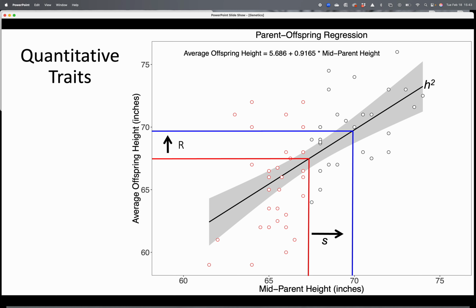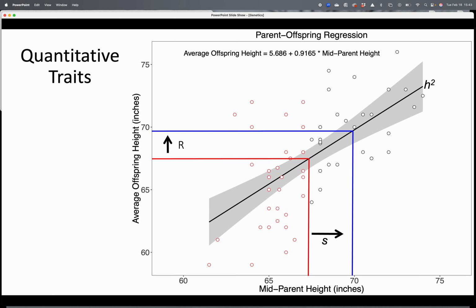And since sample variance is s squared, he thought that the symbol for heritability should also be squared because it is genetic variance as opposed to being sample variance. But there is no genetic standard deviation, there's just genetic variance. And so genetic variance is h squared, heritability is h squared, and in this case, both of those things are 0.9165. So don't let that confuse you. You don't have to do any numerical machinations with that.